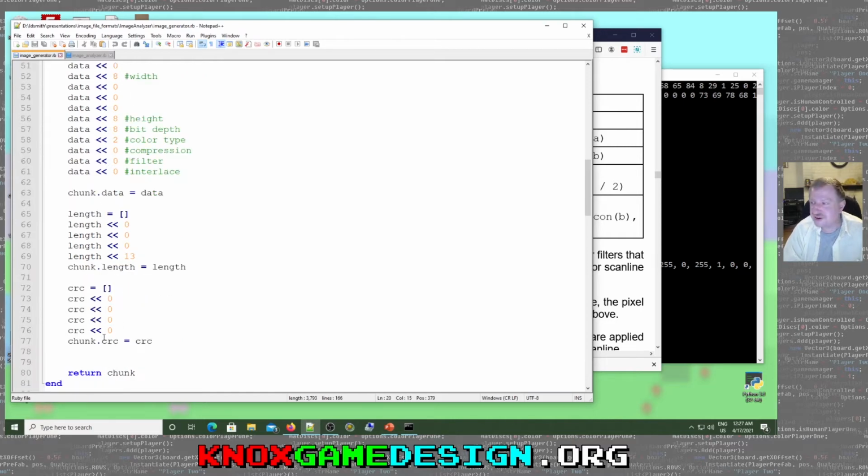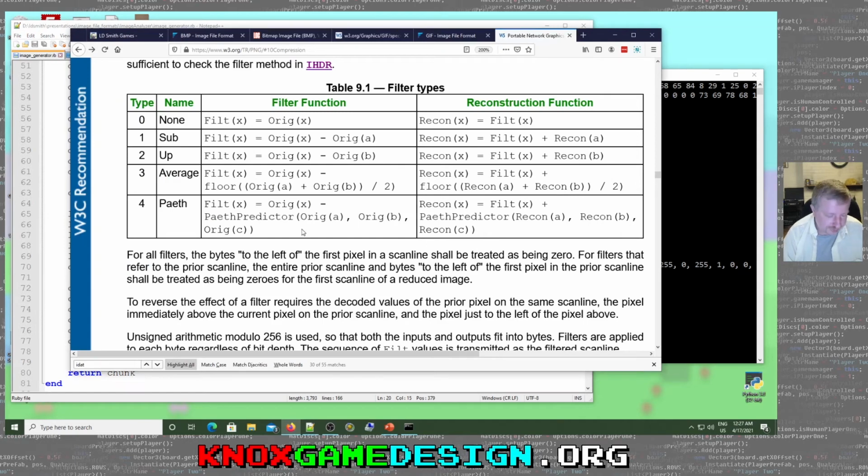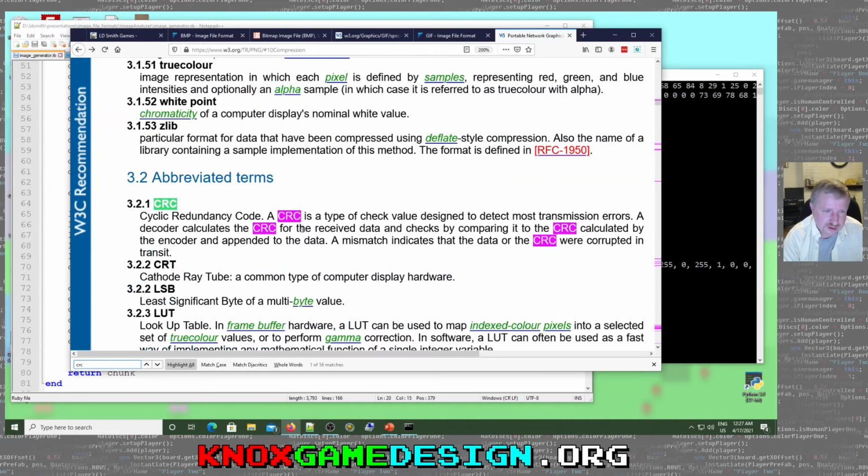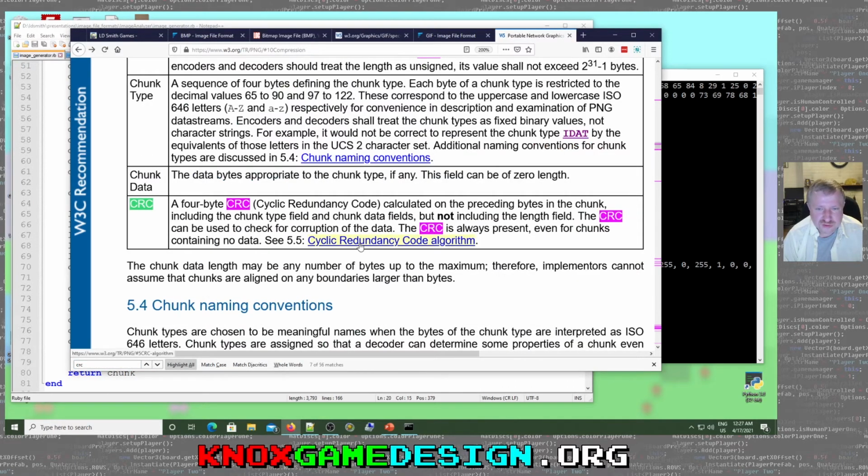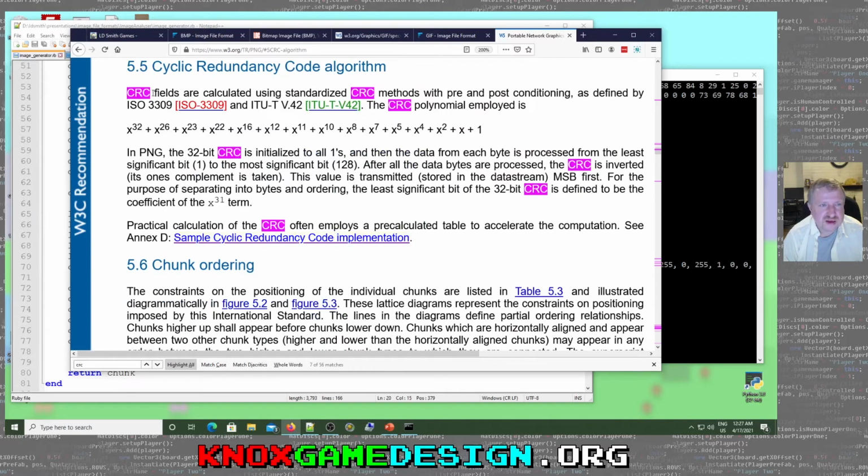And the CRC, I'm just writing a 0, which is bad. So if I work on this a little bit more, I really need to go in and figure out how to do the CRC check, which is actually defined in that standard. I just didn't take the time to do it. CRC right here. It actually has the cyclic redundancy code algorithm. So yeah, I just didn't feel like looking at this right now, but it's got something to do with X and powers, and I don't know. I didn't take the time to look at it.